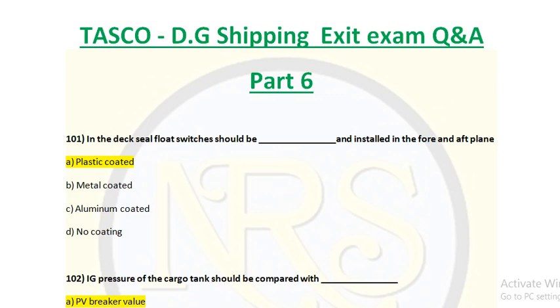Because if it is metal coated, there is a chance of production of spark or static electricity can be received or absorbed by it, and there is a chance of fire hazard. So in order to avoid the spark protection on the deck or any damage, it is plastic coated. And also plastic coated helps to prevent corrosion, because your inert gas is more corrosive in nature because it carries flue gases, which consist of carbon, SOX and so on products. So it can be corrosive in nature, so it has to be protected for a long period of time. It is plastic coated.